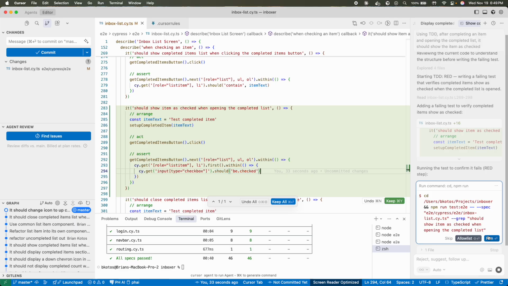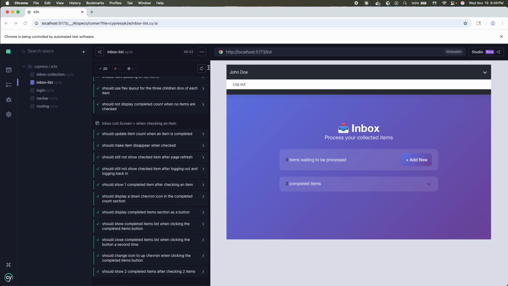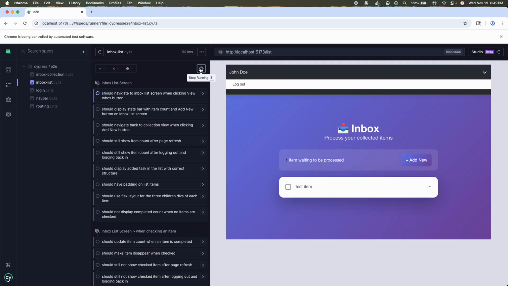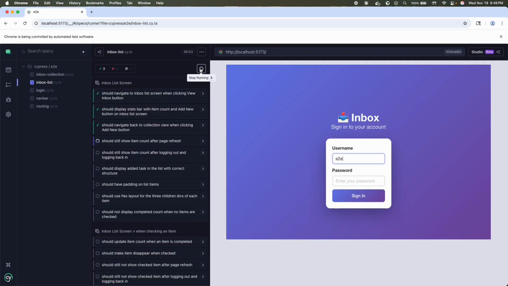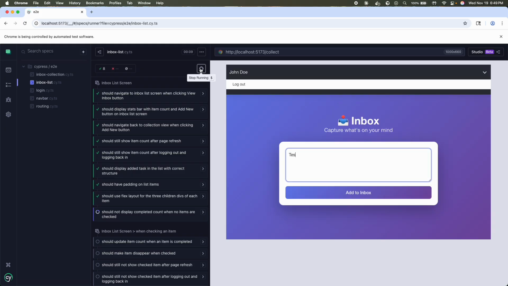So it can either run the tests for me with CI or through the terminal if I want, but I actually have the suite open here, so I'm just going to run all these tests again. But again, I could totally do this headless, and Cursor would just run it for me and verify that the test is actually failing.